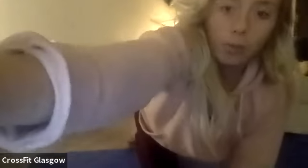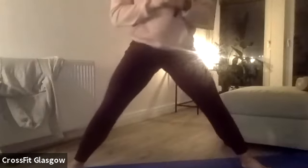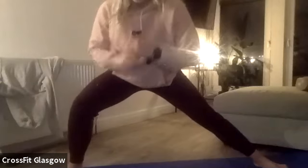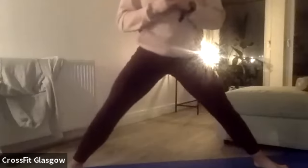All right, guys, next one is going to be just a regular lateral lunge. So not quite a Cossack squat, not as far as that. You're going to keep both feet planted on the ground and lunging to the side to get a stretch in the inner thigh. We're going to do 10 in total, so 5 on each side. Try and drive the knee out, so it's going over the toe, and then you can get stretch in that thigh as well.